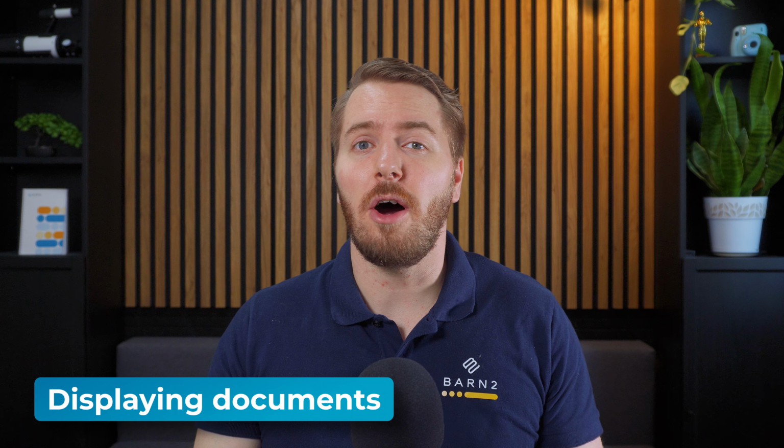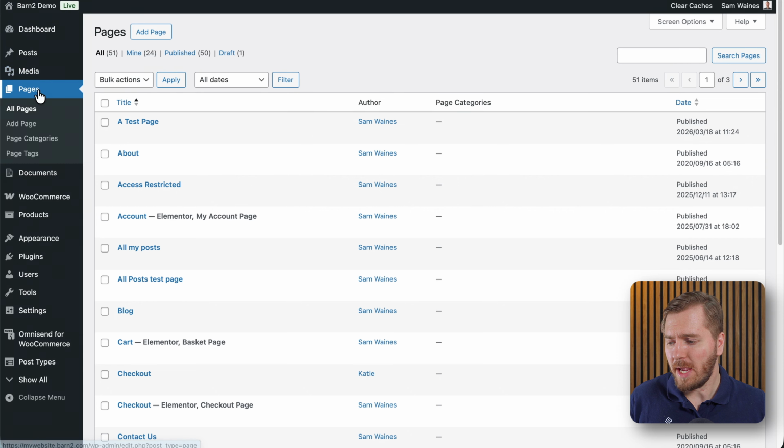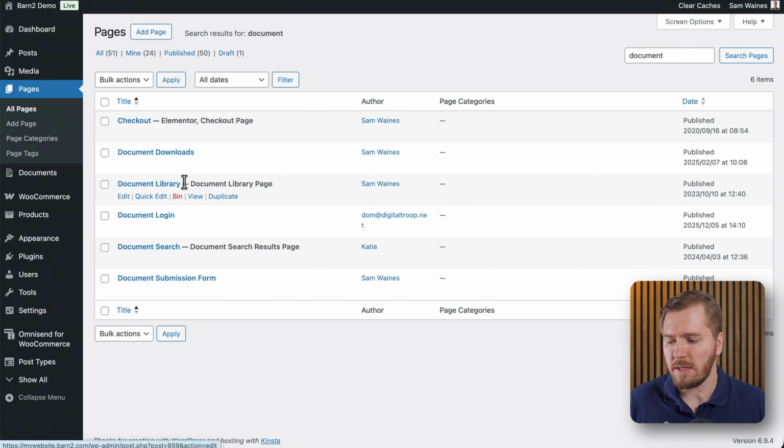Whatever method you use to upload your documents, make sure to take some time to update the titles, categories, and tags of each one so that they'll be easier to find for yourself and for your users later on. Now, when you installed the plugin, it would have automatically added a document library page to your site. So click on Pages and search for Documents and find this one which says Document Library Page. In this case, it's just titled Document Library, and you can edit this to be anything you like: Resource Library or PDF Library or something else.